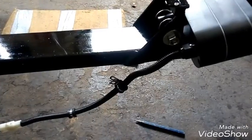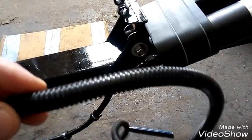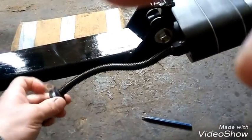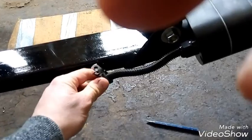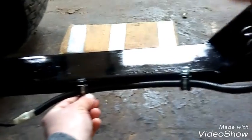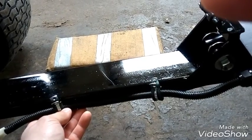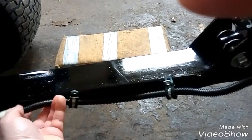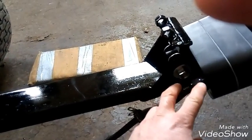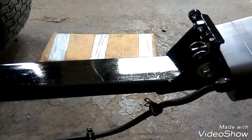Okay, so now I'm just doing some finishing touches. This wire here, I've coated, just put some of this, I don't even know what you call this stuff, but just to protect the wire. And then I got a couple of grommets that I'm gonna place here, and then somewhere around here, with a little bit of it hanging off here, just to tidy it up so it's not hanging down. And then gonna get some shrink tube, put it over here to kind of seal things up, and right here as well, just to kind of protect that. And that's it.